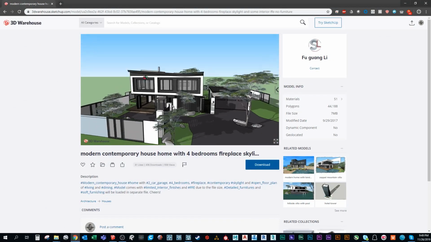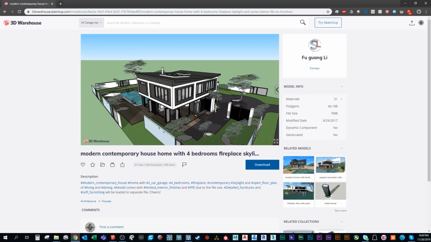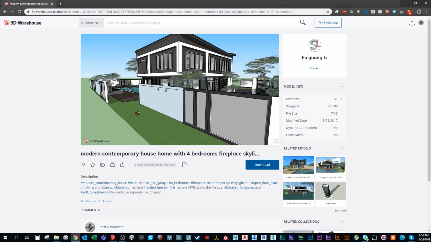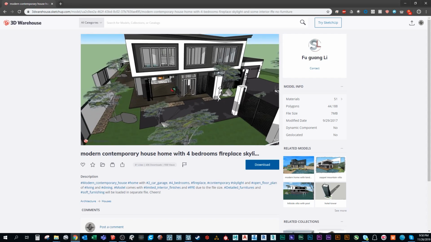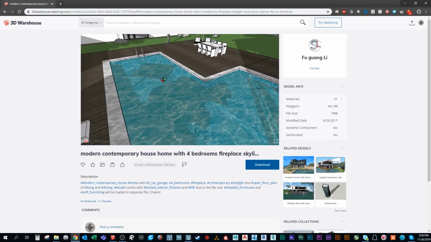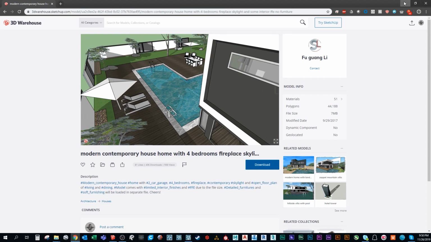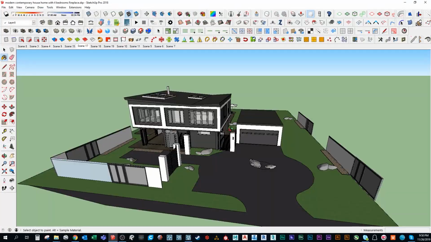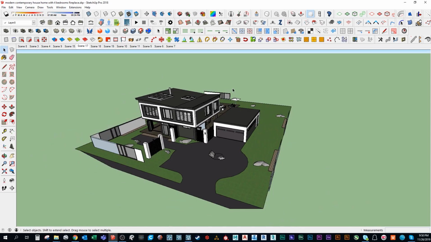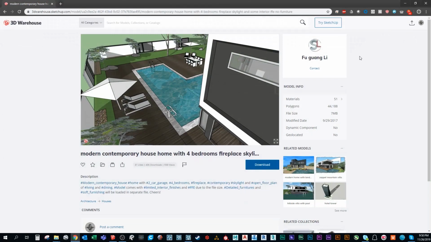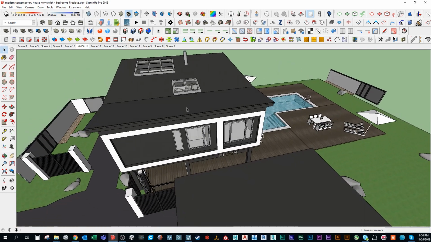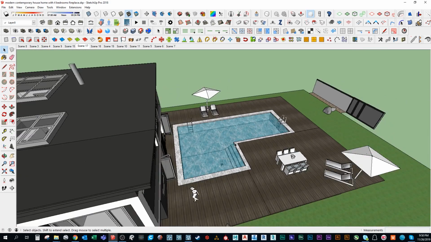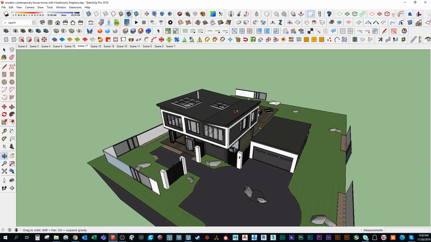I just quickly found a model. I like this one because I guarantee this grass plane is probably right underneath there, and I'm going to assign that to be grass, and it's going to start growing through the floor as it does. Also we have a pool which will also have grass in it. I've already downloaded that model and have it open here in SketchUp. It is almost identical to what you can download here. I have a link to this model, with full credit to Fu Gong Li, the creator of this model, I assume. I've gotten rid of the SketchUp trees and cleaned up some flickering surfaces in the pool, just for this example, but feel free to try this with any model here.